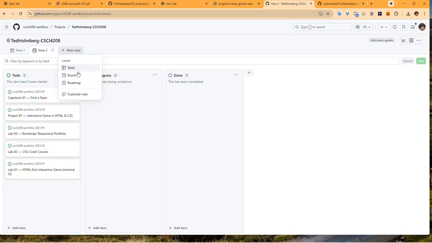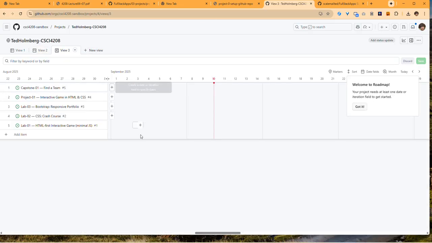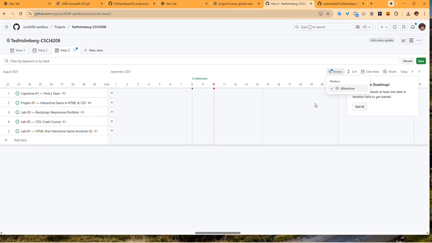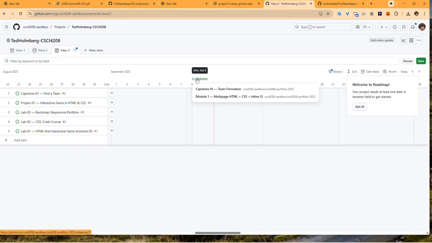Let me also go into the roadmap. In the roadmap view, if you click on markers and use milestones, the milestones should show the date that's in the issue for what the due dates are. So that's how I'll be able to communicate due dates with you, right? If I click on here, it shows me which issues in particular are due at that time. And clearly, I'm in my roadmap.